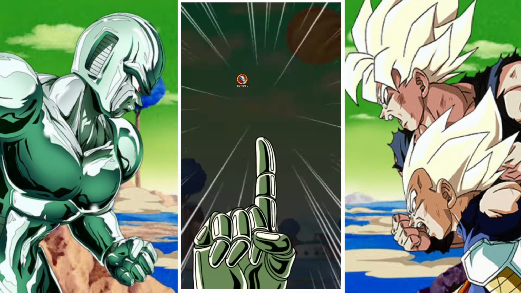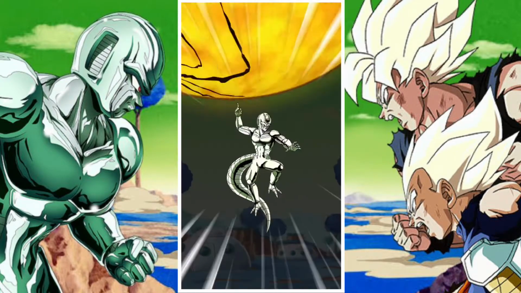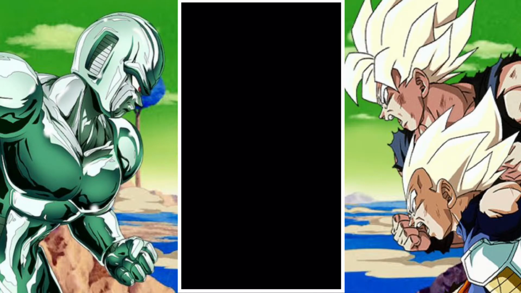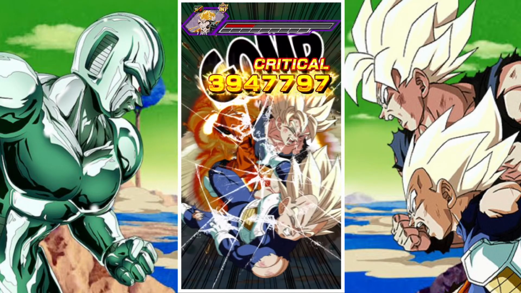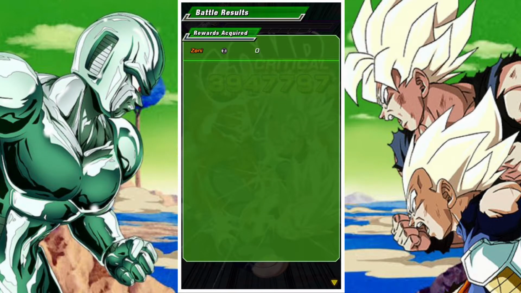But the AGL Cyclopean Guard, especially with a Whis active, is going to be tanking pretty well. So feel free to use him. It's basically like having Golden Frieza on rotation while the Whis is active, and he'll be able to set up your team at least a little bit.